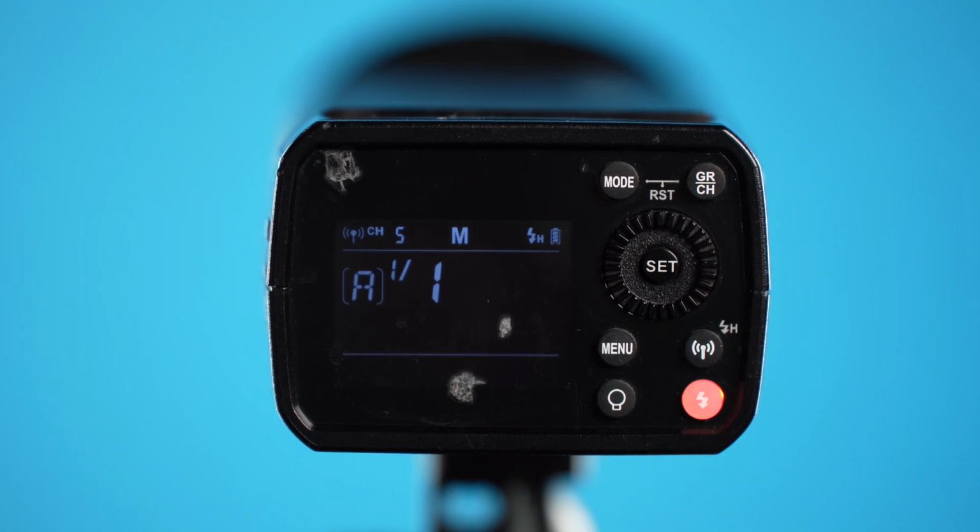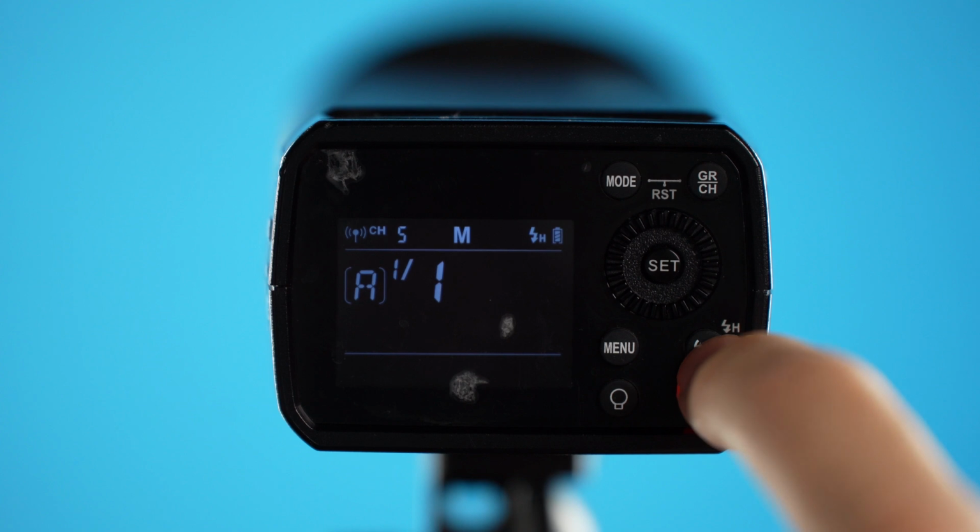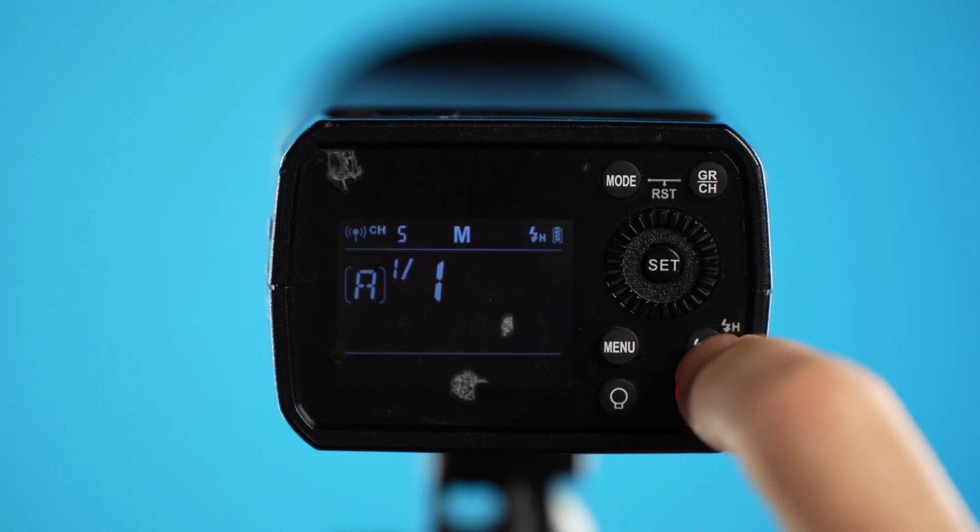And when you have a compatible trigger, it's automatically going to send a high-speed sync signal to this flash when it needs to be in HSS. So there's never going to be a need to come up and press this button and turn high-speed sync on the back of the device.